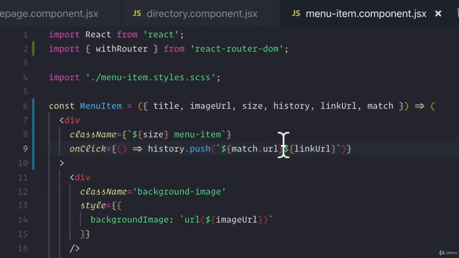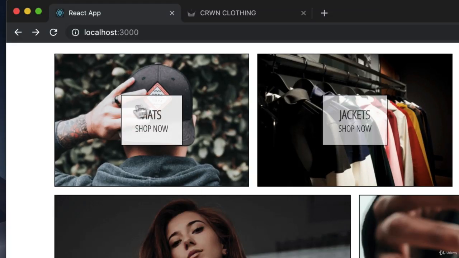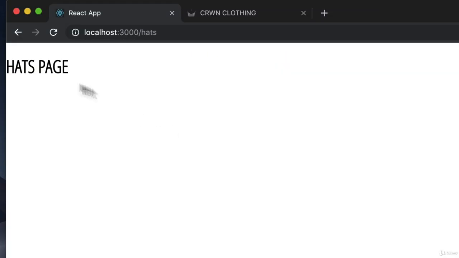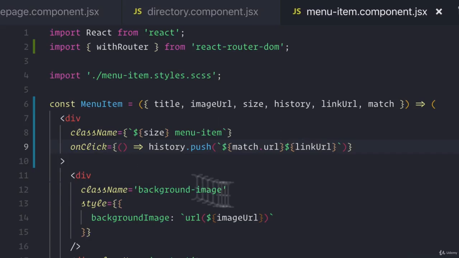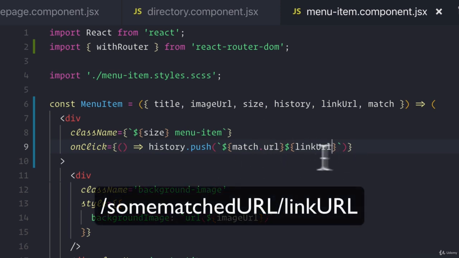And now if we save this, we should see if we click our hats page, it navigates us to our hats page. And if we were to change our URL at any point, our component is still fully aware and functional because it knows that it's just going to base where it's been matched up to and then append the URL.